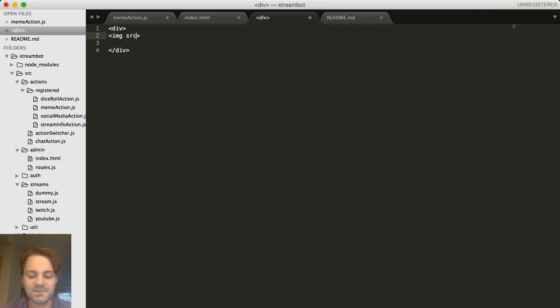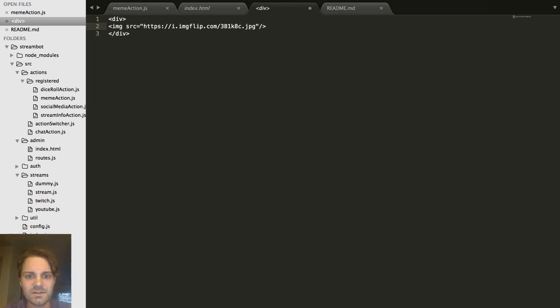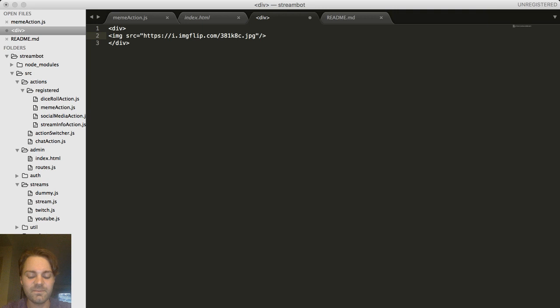Okay, so source is equal to, and we'll just use that image that I already created. Okay, so all this does is display an image. So I'm creating an HTML file that just displays an image, and I'll display that on the OBS software. So let me just save that.